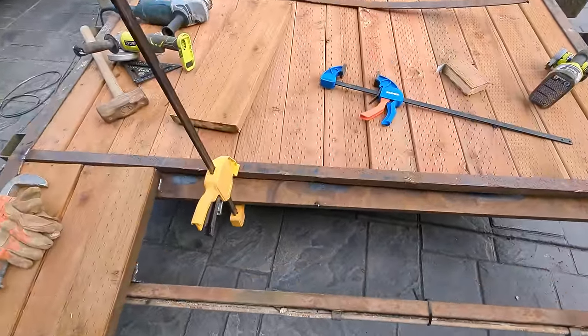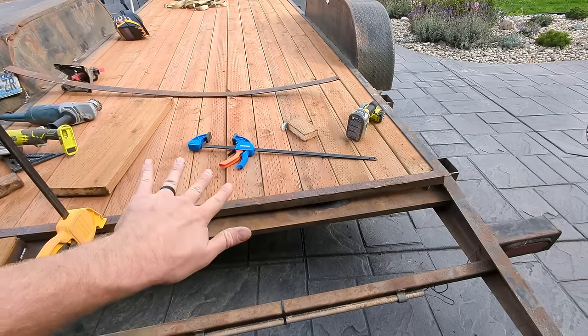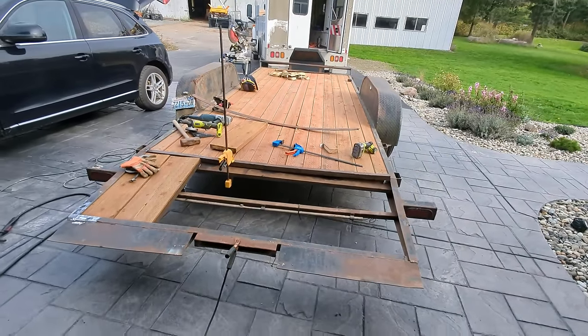Now I made the mistake of leaving the boards out for a couple months in the sun, and see, these here have warped a little bit, so I'm getting out the clamps to straighten them out so I can weld in the support bracket.